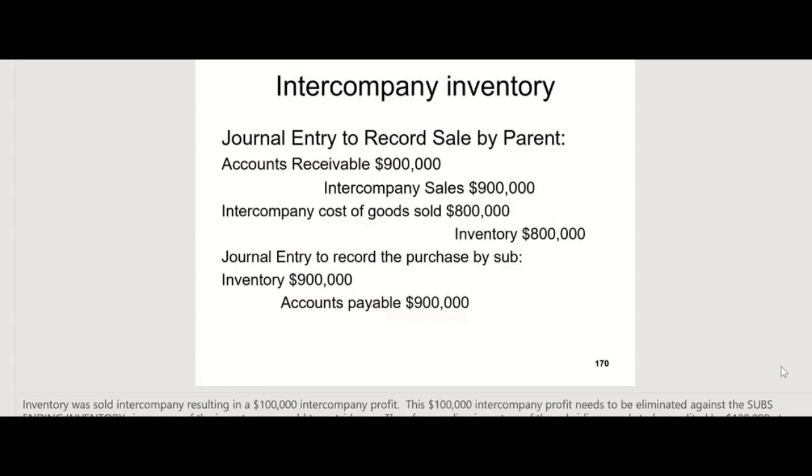Well, it's the same company. So how could one have inventory at $800,000 and the other have inventory at $900,000? The sub paid $900,000 for it, but it's the same entity. We can't just magically write up the value of that inventory by $100,000 just because we moved it from the parent's warehouse to the sub's warehouse — or maybe we didn't even move it at all. You can't just make a profit that way.